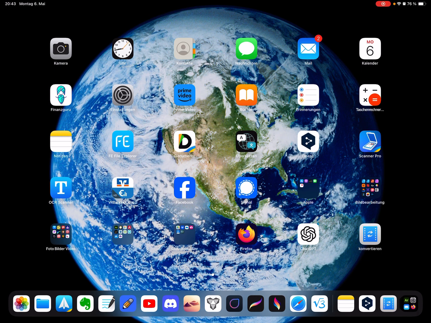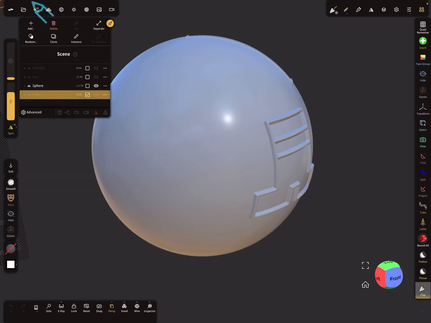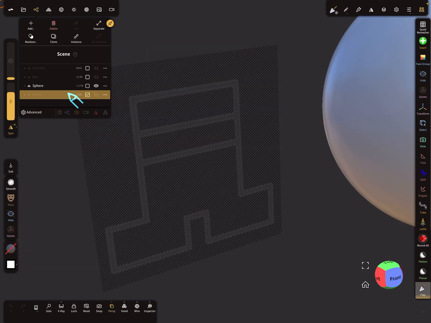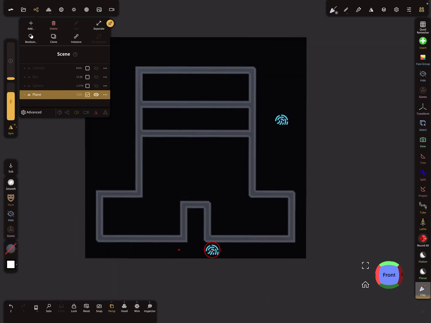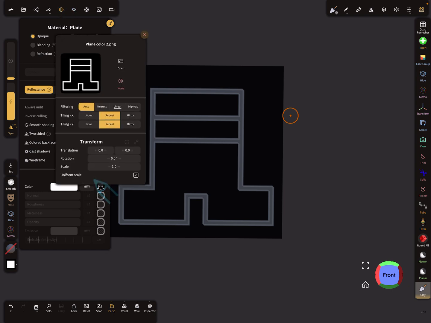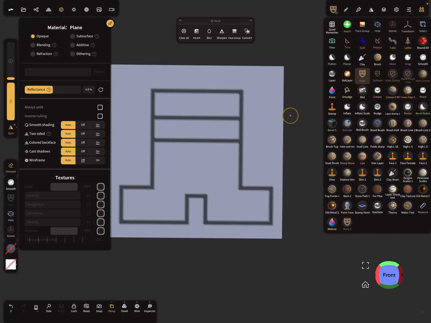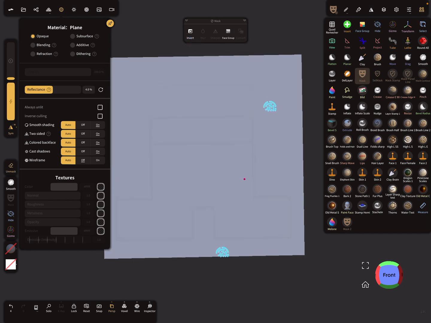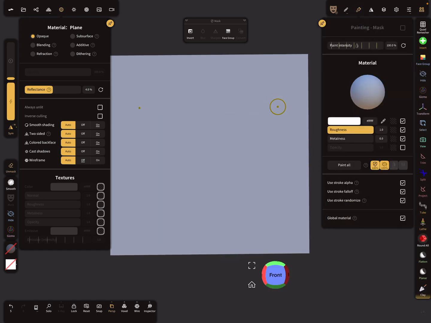Oh, we crashed Nomad. No problem. We are back in the game. Yeah, okay, I think you understand it. And so here I delete this thing again and I clear the mask. Okay. So we have to paint it, paint all.